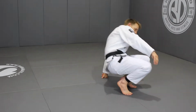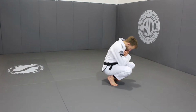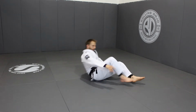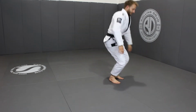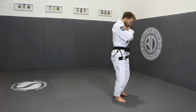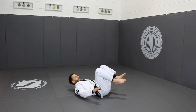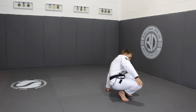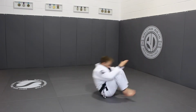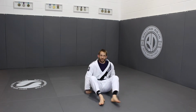Second level, we're gonna go up to like a low squat position, so we're here. Same thing, chin tucked, arms across my chest, and now I rock back, and I kill that energy. The final level is going all the way from standing. So I'm going to be up super tall, arms across my chest, chin tucked, and then from there all I do is I take all the height out of the movement, fall and kill that energy. Okay, one more time. Arms across my chest, chin tucked, bend my legs, and I kill the energy. So basic breakfall can help you out in many different situations.